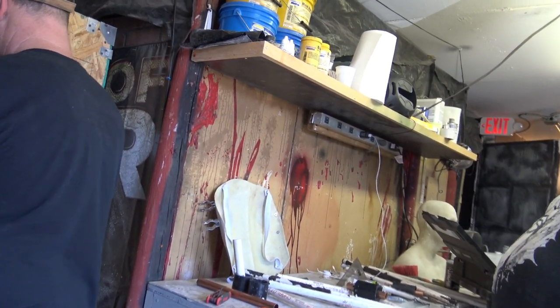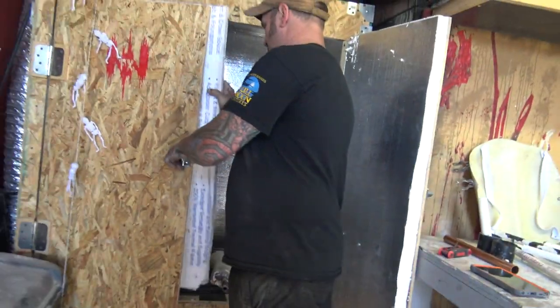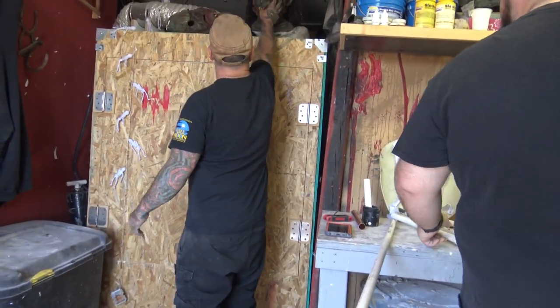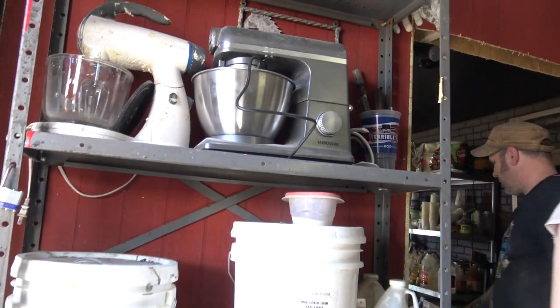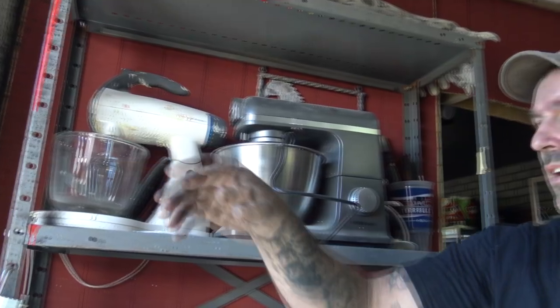This is how we cook all our foam latex — I'll just cook it in there. Wow, all built from Home Depot. I love foam latex. Our actors actually will wear them. All these are foam latex. Every foam latex mask you've ever bought was mixed in a Sunbeam Mix Master — that's what all the mixing instructions are geared towards. And then you cook it at 170 degrees, which is why we can build the oven. We don't need a 300-degree kiln. And in Las Vegas, you can put it outside in the sun and it'll cook.